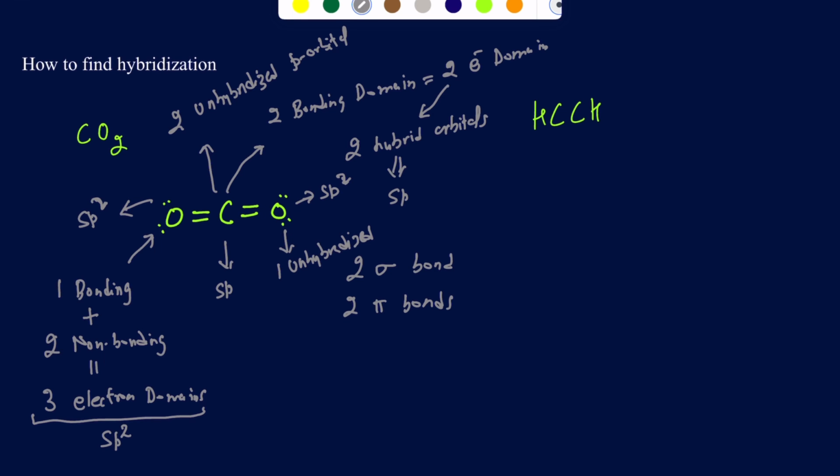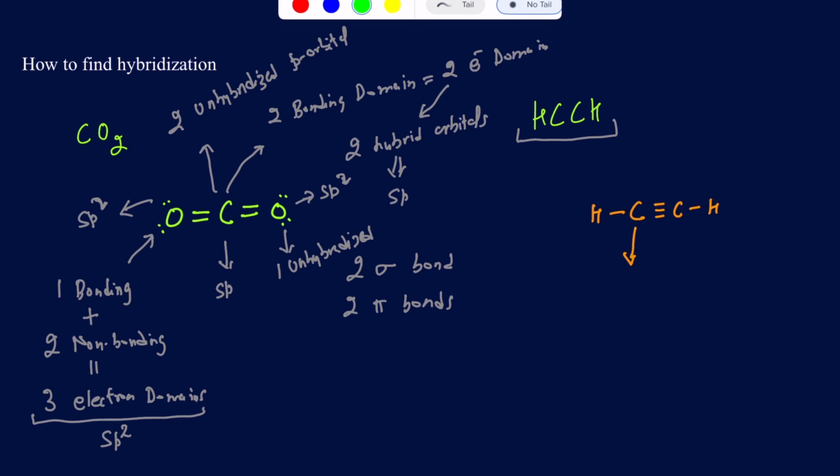All right, let's look at maybe HCCH here. If you draw the Lewis structure and figure out the valence electrons, to satisfy the octet rule you will end up getting a triple bond between the two carbons. There's not going to be any other way to satisfy these octets. Now, if I want to look at the hybridizations for these carbons, I only have two electron domains around each of those carbons. I've got one on the left, one in the middle here. Even though it's a triple bond, we're still going to count that as one electron domain.